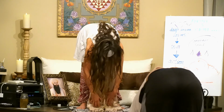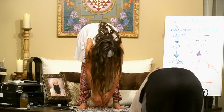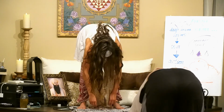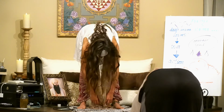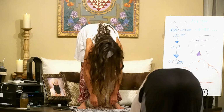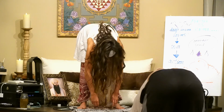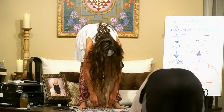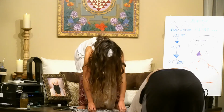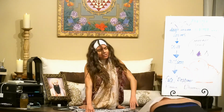Let the energy drip down your fingertips, balancing the head and the heart. Deep inhale through the nose. Exhale, bending your knees all the way so it touches your chest, and then bringing your tailbone down to the floor.